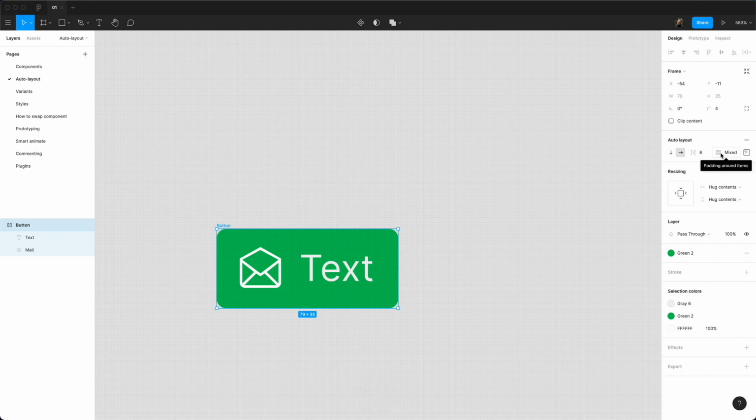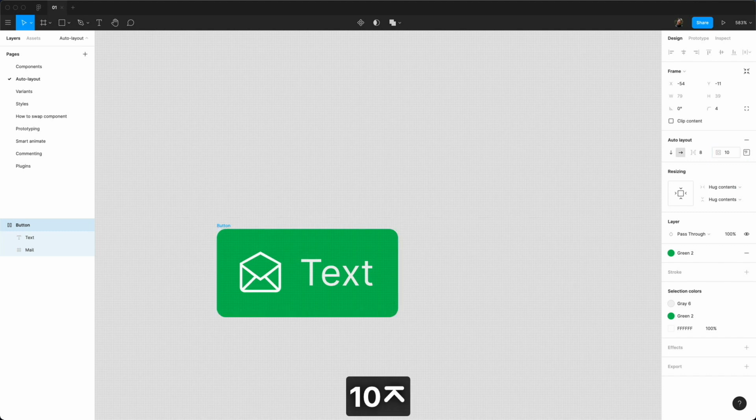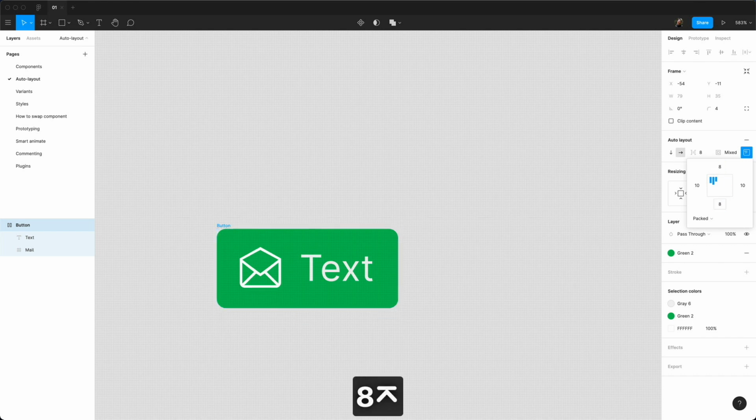Now over here you have something that's mixed. This is padding around items, and if you click this icon over here, you can actually position elements differently. Right now this will not do much. Maybe in some other example we will see how that works, but basically you can individually set padding, top, bottom, left, right. If you want, you can set up padding same for all. For example, I can put 10 over here, then we don't see mixed over here anymore, and everything is 10. But also we can reduce top and bottom, and there you have it.